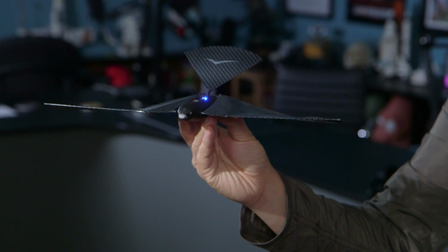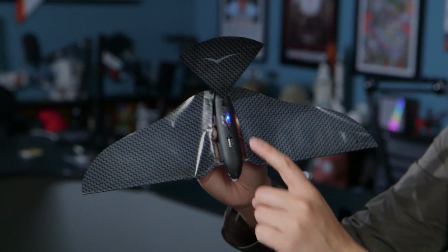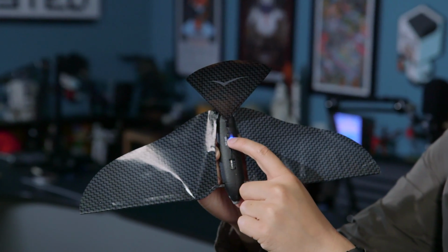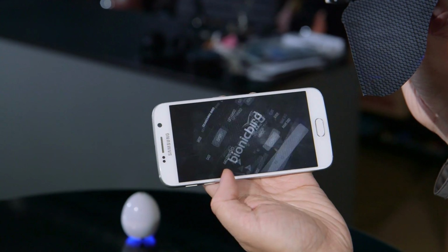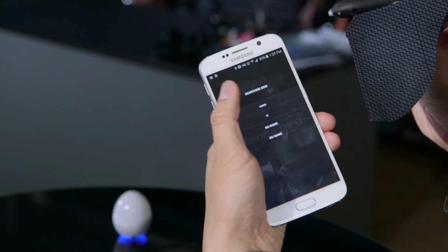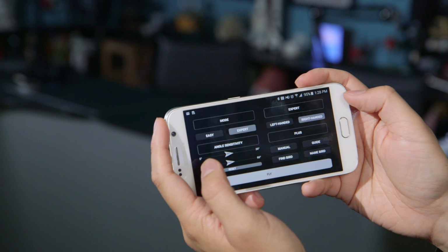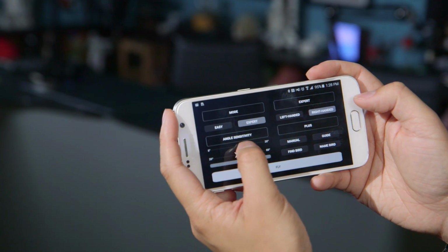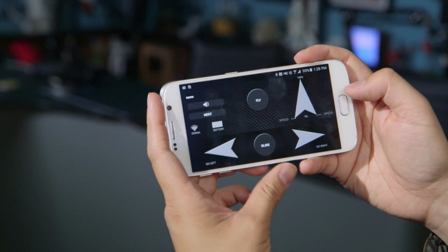But once you charge it for about 15 minutes or so, you can take it off, flip the switch, and then it'll blink blue because it does connect over Bluetooth. So I'm going to launch the compatible app on my Android phone, find the bird, and then connect to the bird. And on the app, you actually have a ton of different control. When it's in flight, you can control its speed, how fast it flaps its wings, basically, and also banking left and right. It will shift its wings.